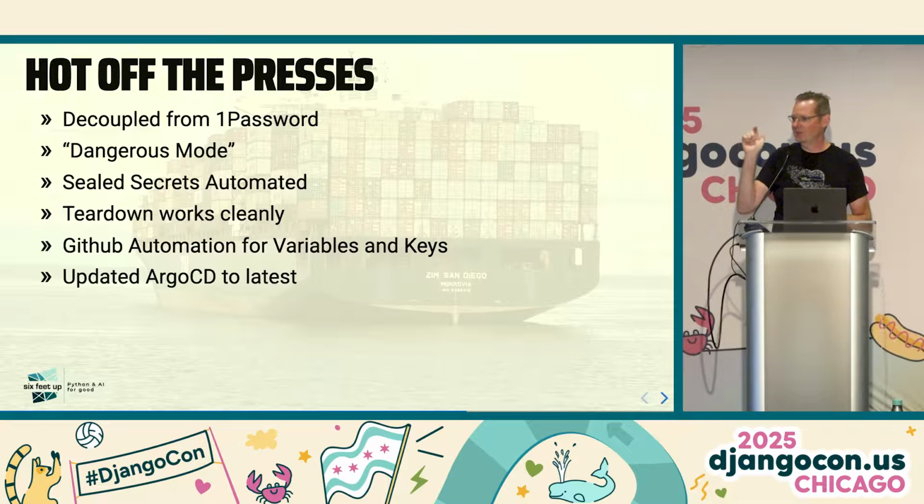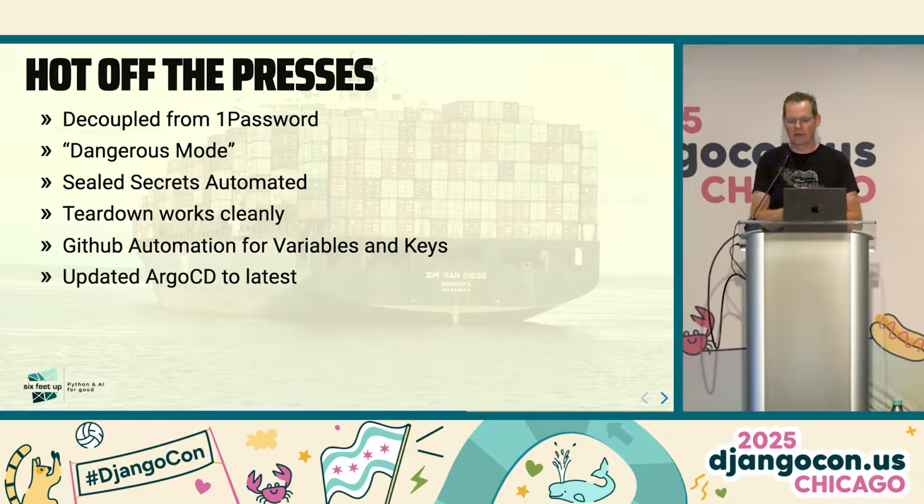So that's got added. The sealed secrets are now automated. As you spin up your very first product and your very first project, and you type in that deploy sandbox, it's going to build the sealed secrets for whatever that target environment is. So when you go to do staging, it'll do the staging ones. It's all hands off and it just works. And it can grab those sealed secrets from various places or generate them too.